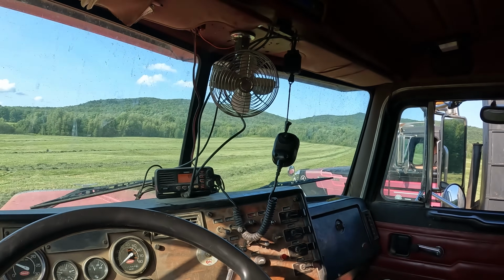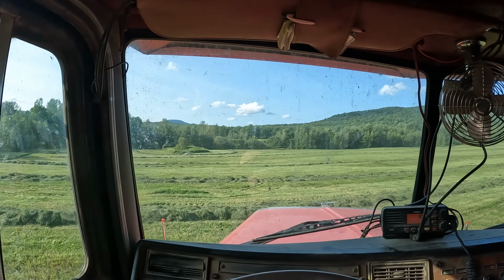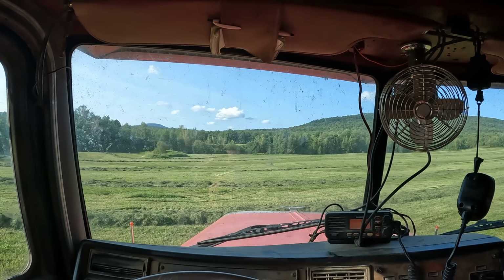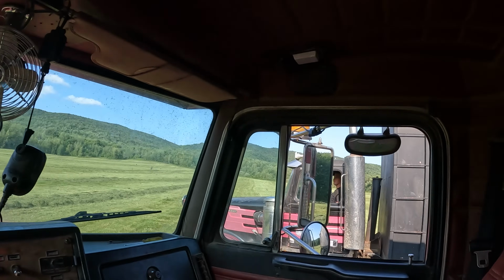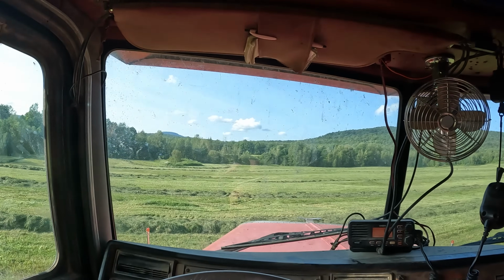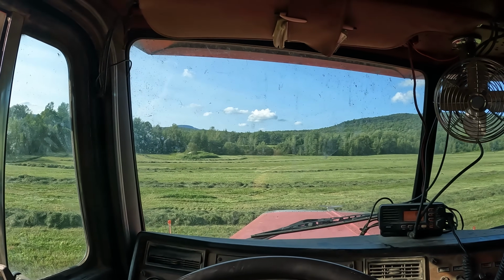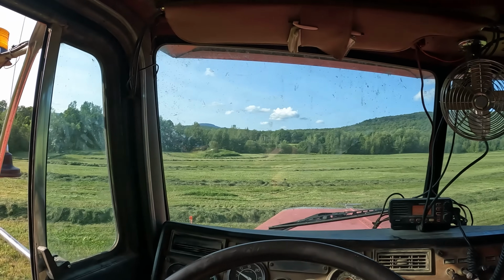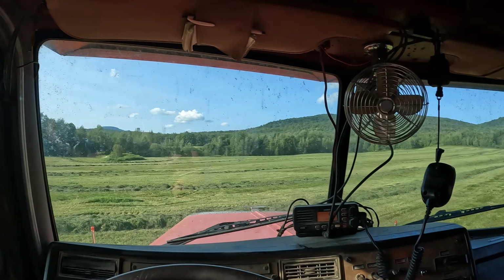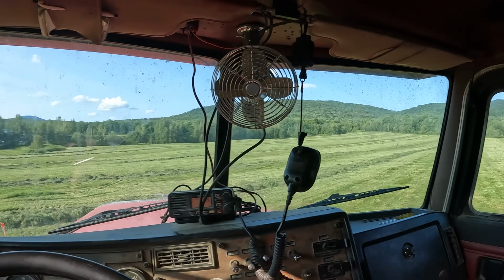And then there's actually floating gears. He's used to the manual synchro transmissions. I don't know if he said he has automatic. Look at that. I rode with him for 2 loads. The first load was a learning curve. The second load, he's definitely picked it up very fast. So it's all about learning the feel of shifting, and he is definitely picking it up quick. I gotta say that.